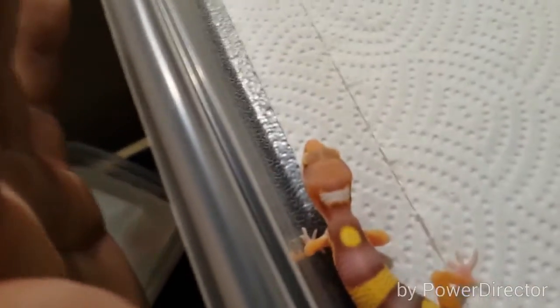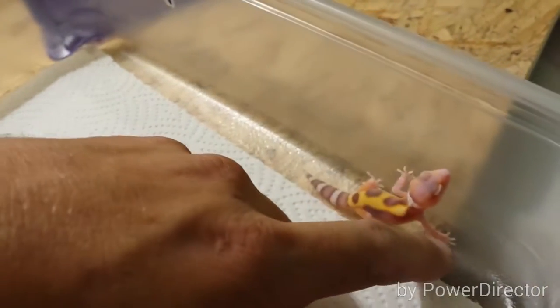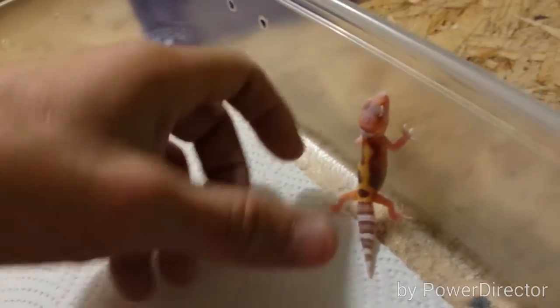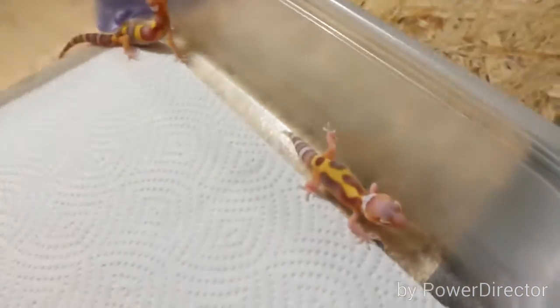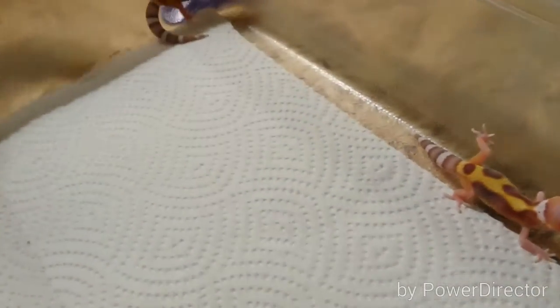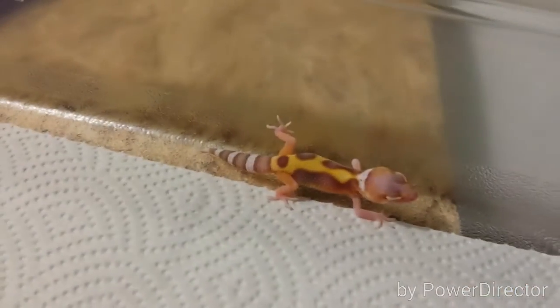This thing right here is a sweetheart — never screamed at me, still to this day hasn't screamed at me. But this one right here, if you catch it at the wrong time it's mean. It's actually nipped at this thing once or twice because I had it agitated. But very cool looking — this one has such a dark purple. It's pretty distinct compared to the rest of them. Even in a shadow you can just tell the difference.